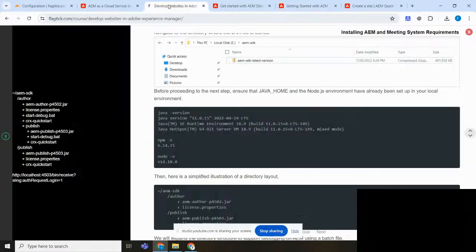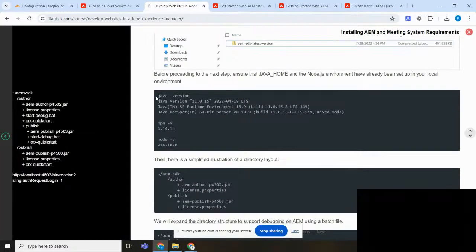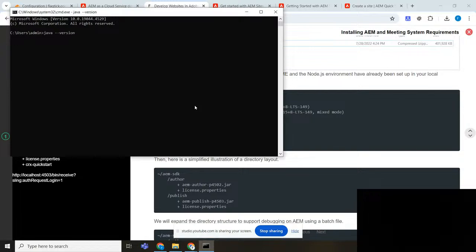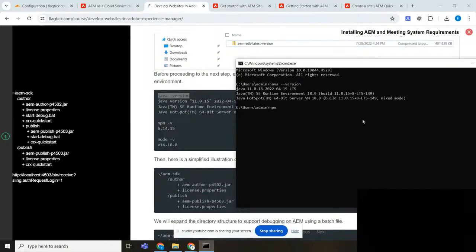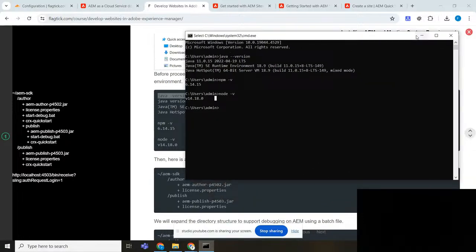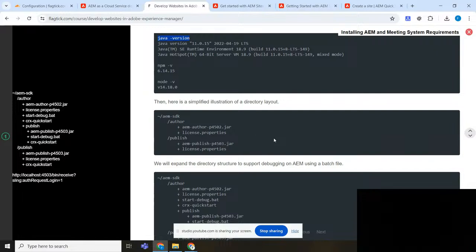Okay, so back to here. This is the Java version you can try to install. For example, here I open my terminal and check the Java version. The version I'm going to use here is 11. This is my 11 version. And then we will need to have the Maven version. So this is the Maven version, and we have a Node version. The version here is kind of outdated. Now we use 16 or 18 or 20.